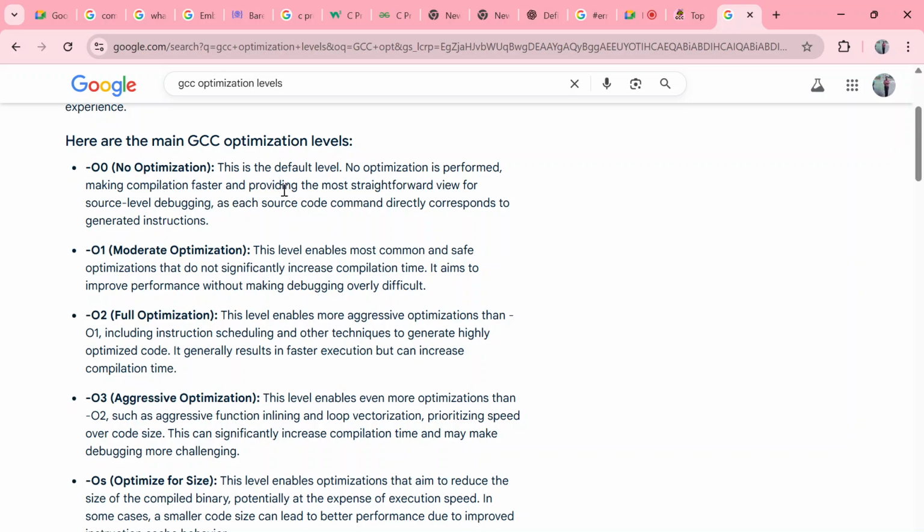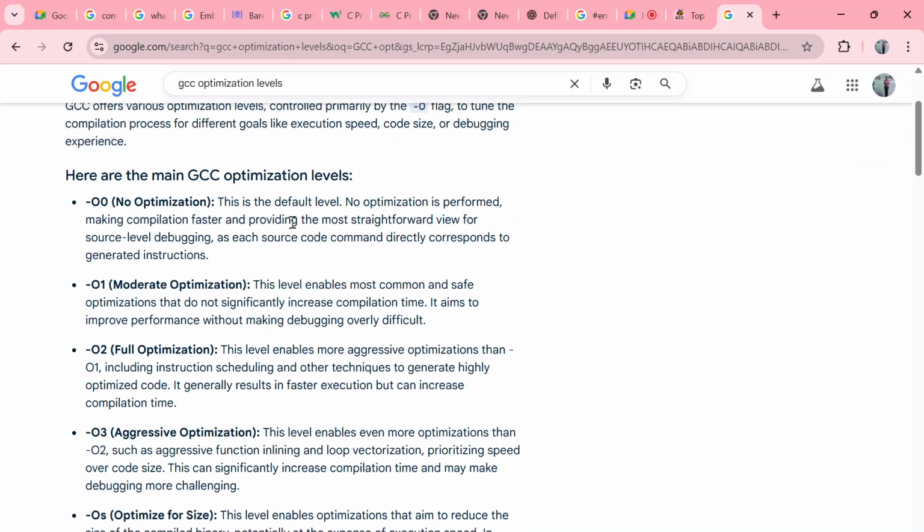If you see that optimization, O0 is no optimization. Level 1 does a little bit of optimization work, like removing unnecessary lines. Level 2, full optimization, does a little bit more compared to 0 and 1. Level 3 is the advanced level, the aggressive level, so we don't know what actually it is going to remove.